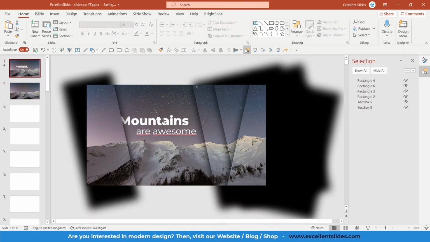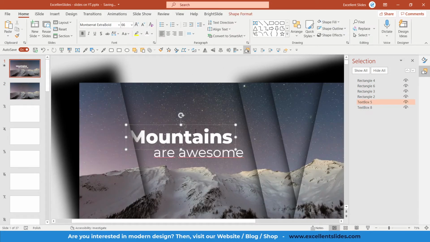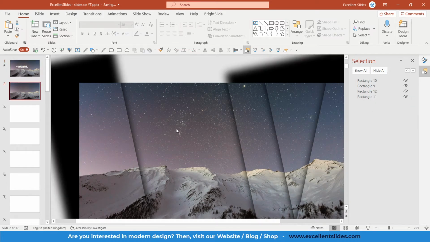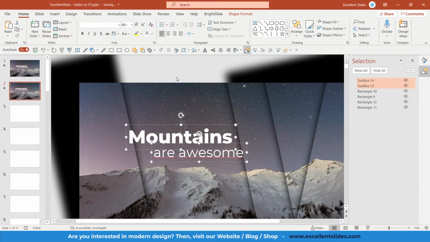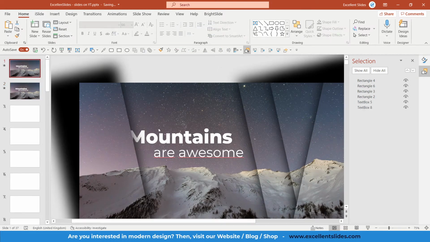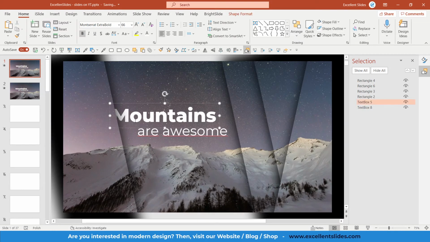Alright, the next thing is our title. So as you can see, mountains are awesome. Of course, Montserrat extra bold, and here just Montserrat. So that's quite easy. I will just copy and paste it. And as you can see, right now we can fully see this title. But on the original slide, this mountains word is under this rectangle.